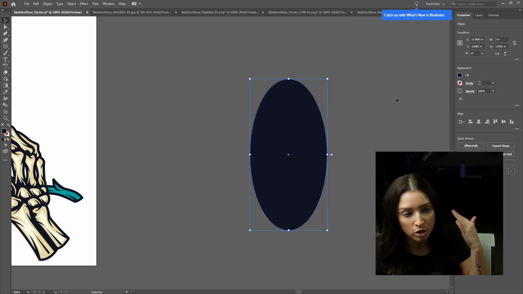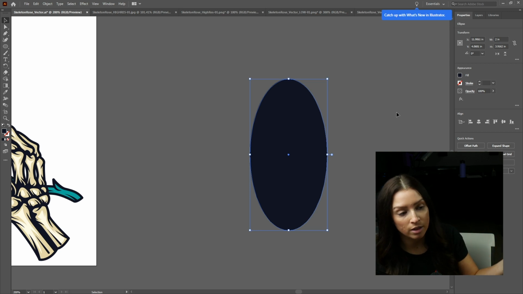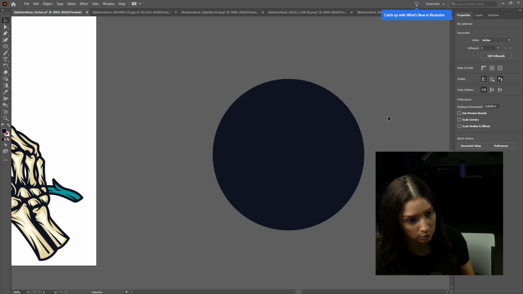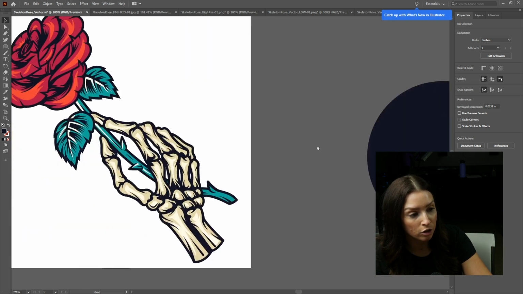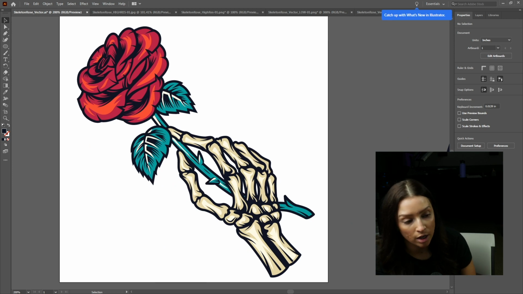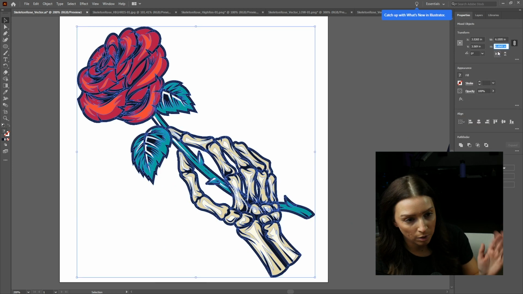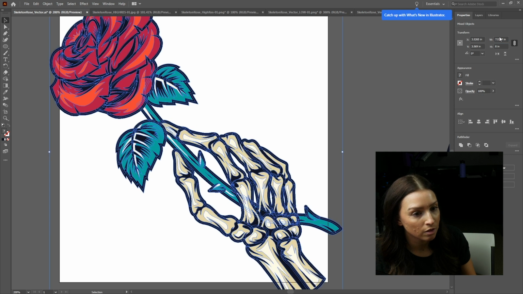So always make sure in the back of your mind you're understanding the size of your design, meaning the proportions, and what that would mean when you submit it. If you were to submit something and it looks stretched, definitely let us know and we can adjust that size for you. You want this rose 8 inches high, and by me having this chain locked, it's gonna move everything proportional. So I'm gonna type 8 inches high, and that made it about 7.5 inches wide.